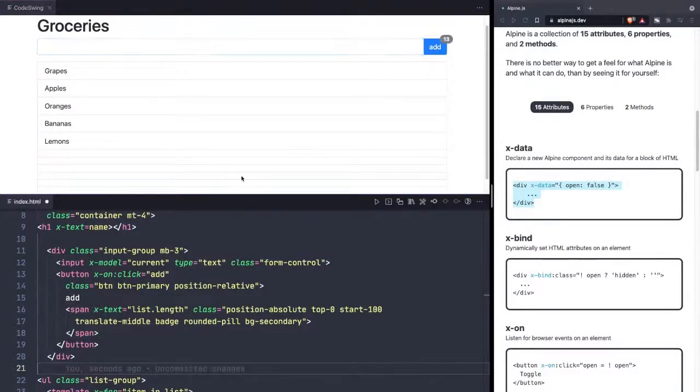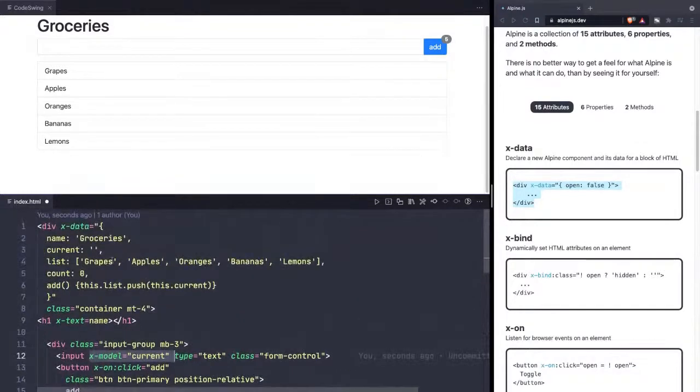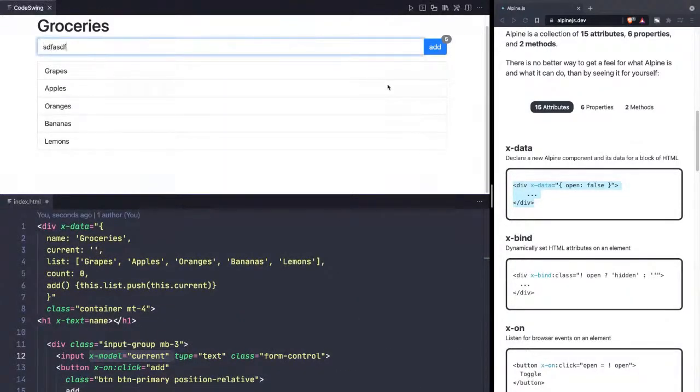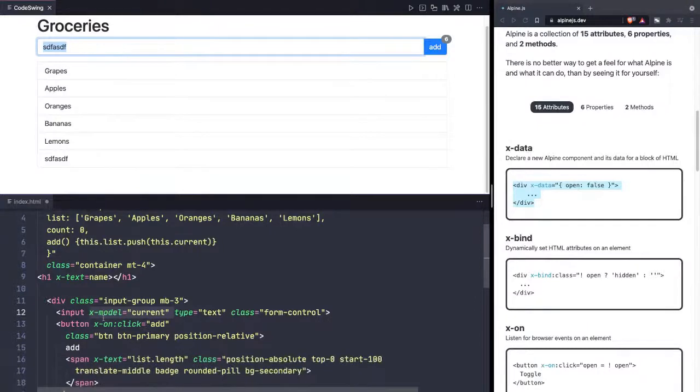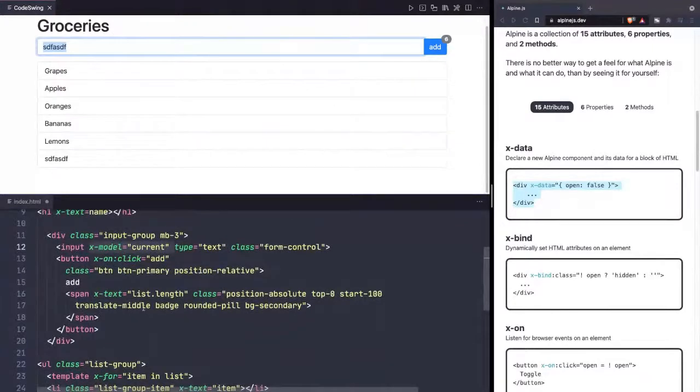Now you can do two-way data binding. So let me just hit a space so that you can do two-way data binding in here by modifying this input field and adding this x-model property or directive. So this x-model directive allows it to keep track of whatever is in the current variable, which we initialized here. That means that whatever I type in here will get added automatically to my list, because it's tracking it with this two-way data binding. And this just reminds me a little bit of the way that Vue.js works, but then also really the way that Angular 1 would work.